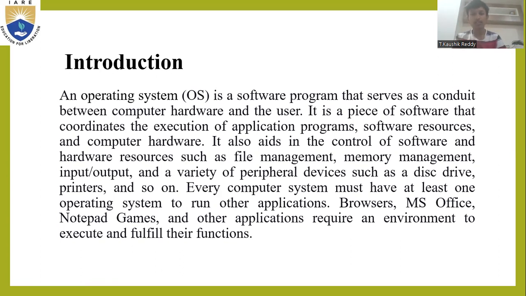It also aids in the control of software and hardware resources such as file management, memory management, input output, and a variety of peripheral devices such as disk drives, printers, and so on. So every computer system must have at least one operating system to run other applications. Browsers, MS Office, Notepad, games, and other applications require an environment to execute and fulfill their functions.